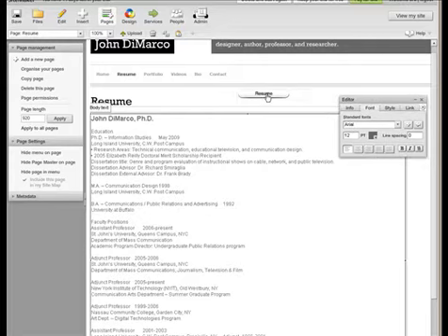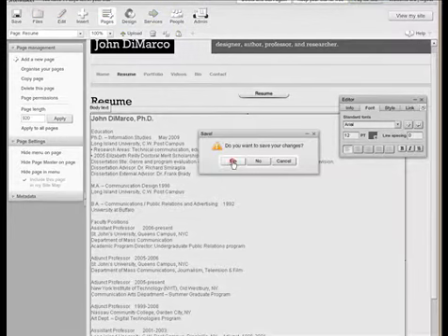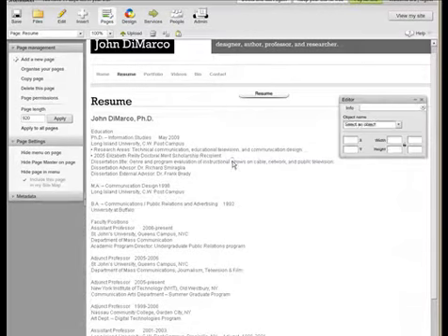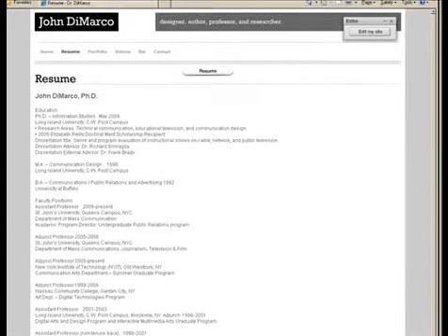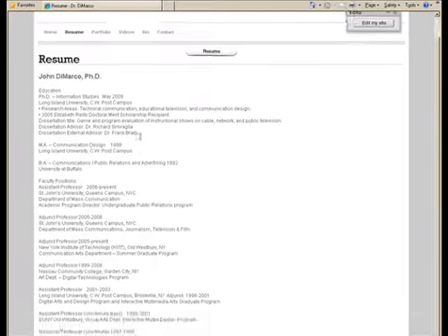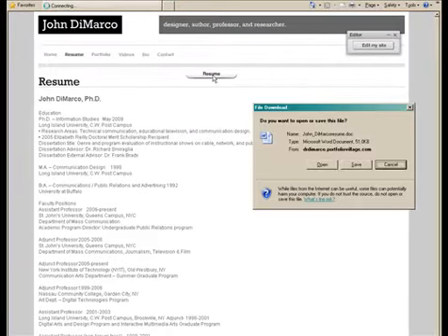So these are two ways: the pop-up button and then the text. And if we go to view the site, now you'll see the example. Here's the resume. And now if I click on the button, it's prompting me to open or save a Word document.